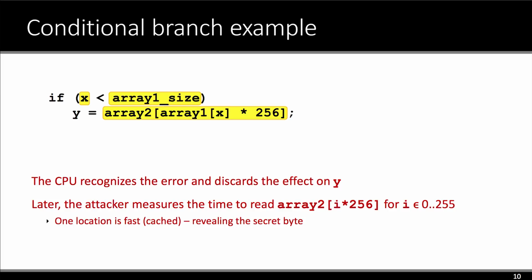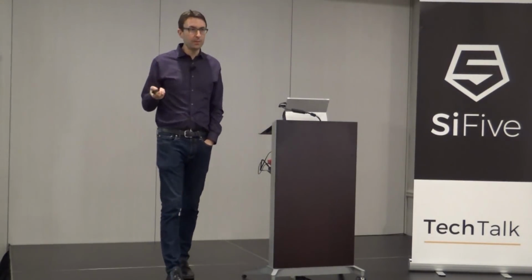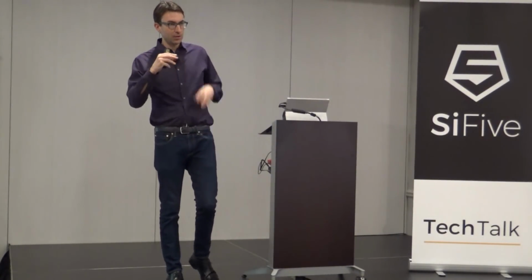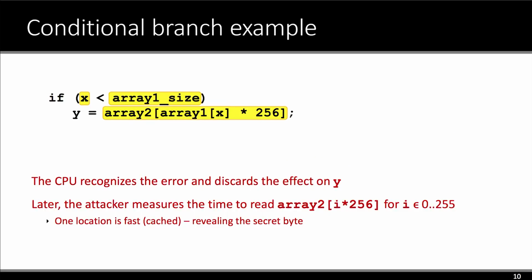Now, the second read is the interesting one in some ways, because this read is going to modify the state of the cache. Remember before how when you do a memory read, you change the cache state, and what you bring into the cache gets held there for later. Well, this means that one location in array 2 is going to get brought into the cache by the speculative execution. And which one it is is determined by the secret byte. So once this is speculatively executed, we've got a modification in our cache state where what that modification was reveals the value of the key byte that we're trying to obtain.